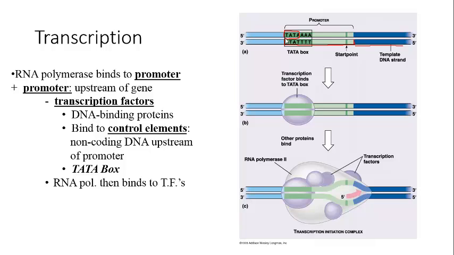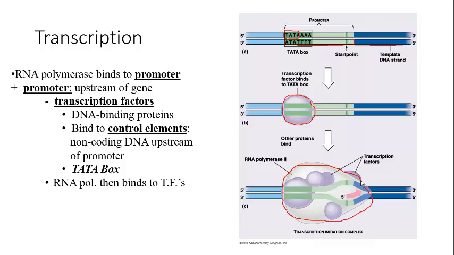The TATA box is important because transcription is going to begin when a transcription factor binds to the TATA box. We'll look at transcription factors in more depth in a second, but many hormones within your body, like steroid hormones like testosterone and also other chemical messengers like growth factors, are going to work as transcription factors. They bind to the TATA box. Once a transcription factor binds to the TATA box, then RNA polymerase is able to go and bind to the promoter.